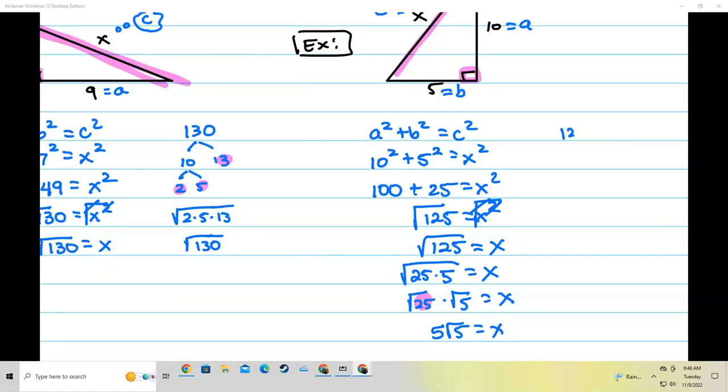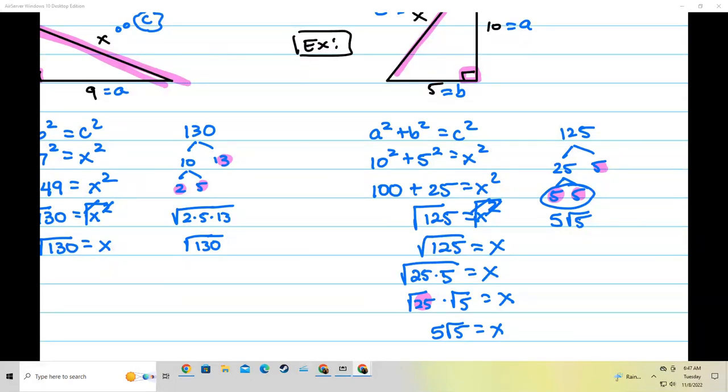If you wanted to break it down the old way, 125 is the same thing as 25 times 5, and 25 is the same thing as 5 times 5, and that's as far as I can break it down. So these are the numbers I'm left with, and I do have a partner here, which means 5 is going to pop to the outside. I don't have a partner for this 5, so that's going to be a loner. That's going to stay on the inside. You get 5 root 5. Both ways, you should get the same answer, okay?